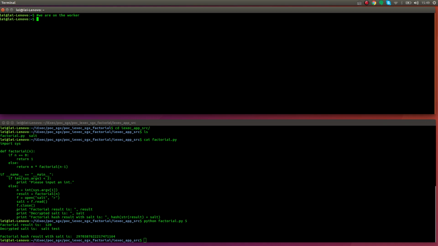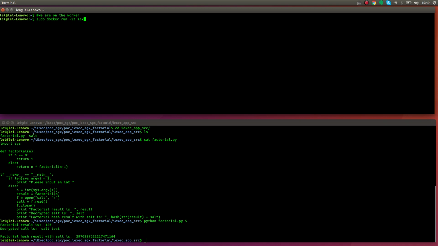So we can pull the Docker image that we just built with the data encrypted. So we can have sudo docker run with the image.